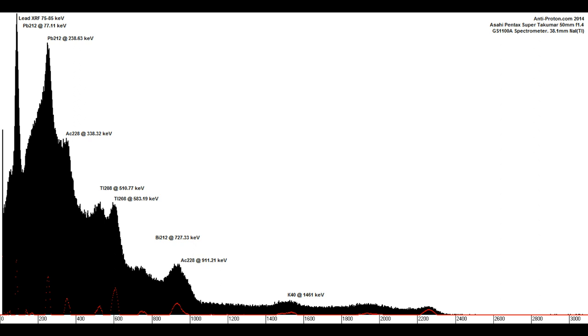Now, I'm not sure how unsafe this lens is. I am not a health physicist - and I don't just mean a PhD health physicist, I don't even have an associate's degree in health physics. My undergraduate degree was in computers, so I am unqualified to say whether this is safe or not. My lay opinion is that I don't see why this would be particularly unsafe unless you had it right up against your eye all the time - like if you're a professional photographer with this always in front of your face. Other than that, I can't see any particular safety issue with casual use. But again, that's my lay opinion, so don't come back and yell at me.